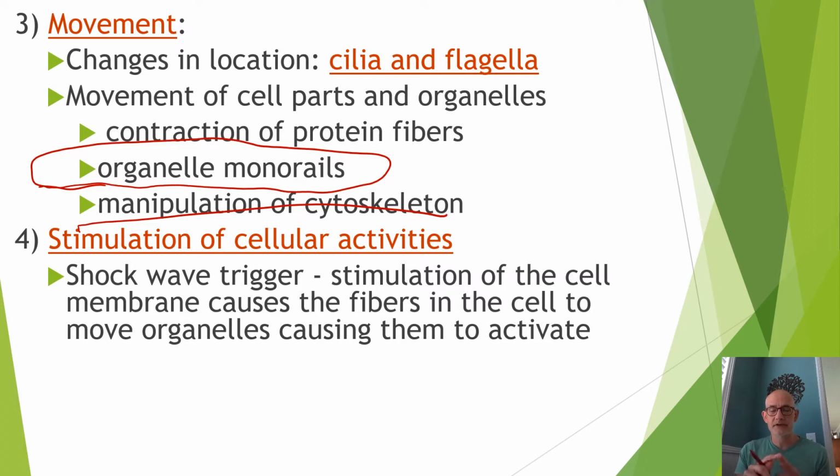So when we press on our fingers and we feel that, it is because of the compression of the cytoskeleton, and that triggers the pressure sensors in our nerve, those pressure sensing nerves to cause them to send a signal to our brain. It can also stimulate other cell processes, moving organelles, so it's just kind of like a pressure sensor inside the cell.